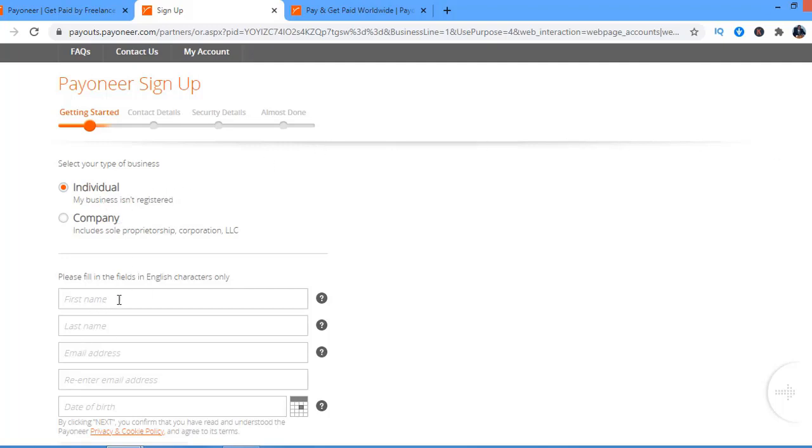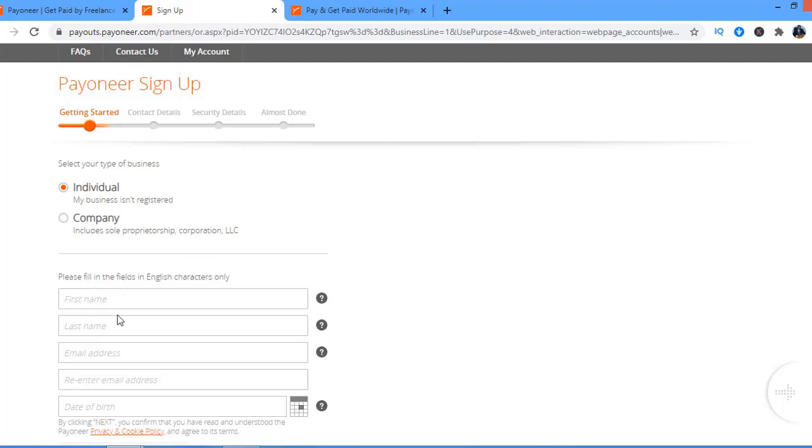Now you're going to enter your first name, your last name, your email address, and then your date of birth. Please ensure that your names here are your legal names as they appear on your identity card, because along the line you have to verify your account. So, and the date of birth here will also have to correspond with what you have on your ID card. So just quickly enter the details here and follow through the process.